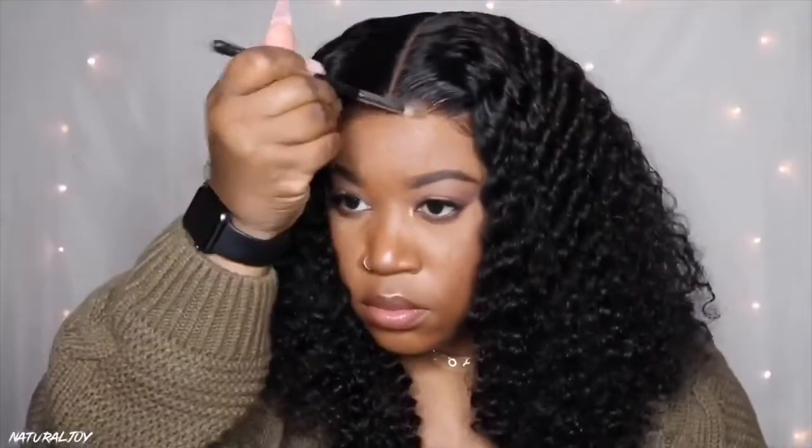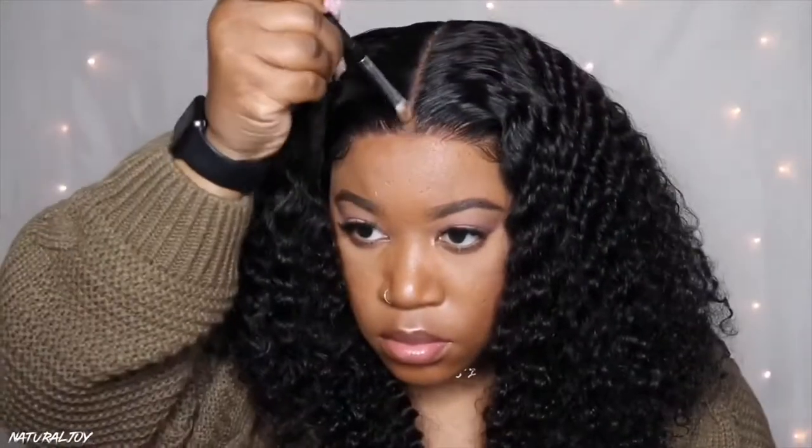I'm also going to have to go in the front because on my side of the camera, the front of my hairline was giving off a tiny bit of shine. So I am going to go ahead and put a little bit of powder to kind of knock that off because sometimes that does happen when you use the sprays.